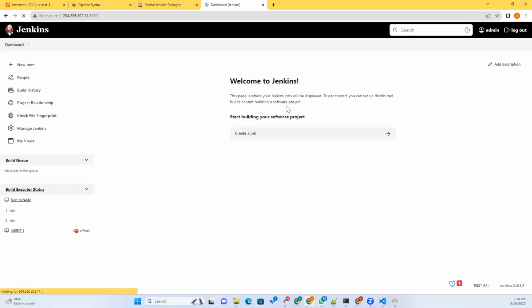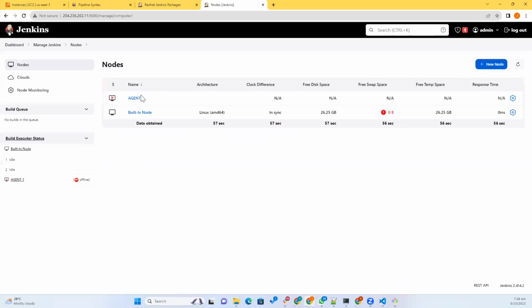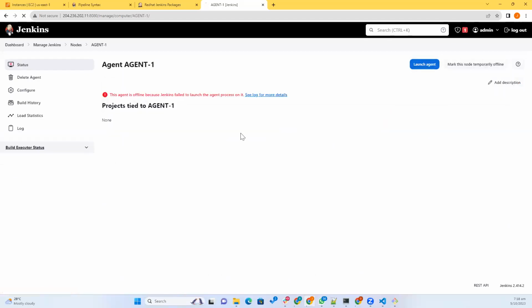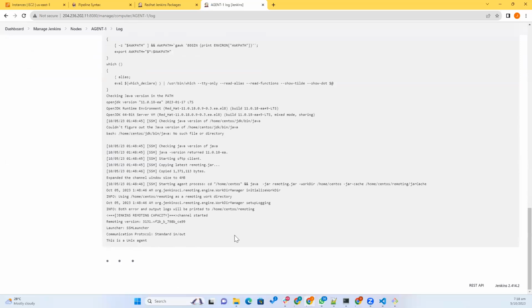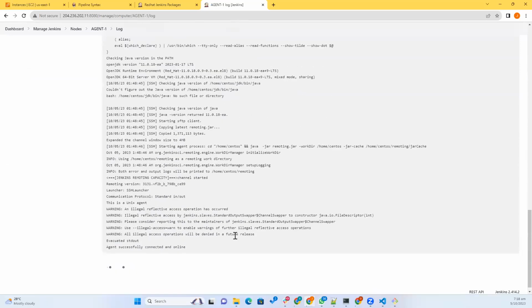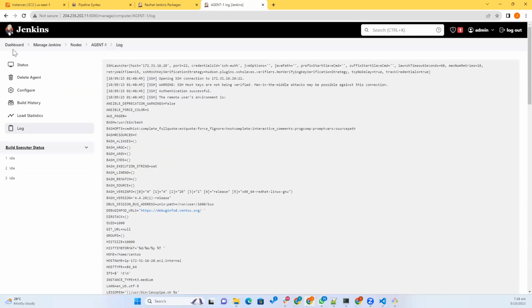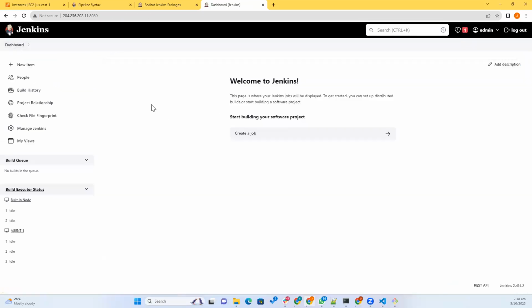Now we will try. Okay, successfully connected. So now both the agent and this one are connected.